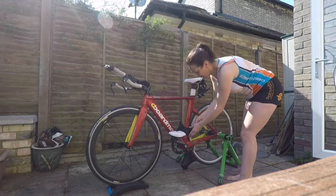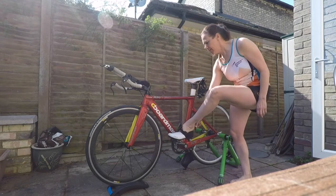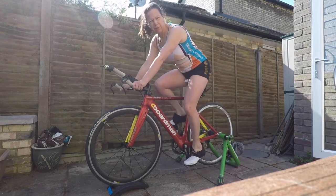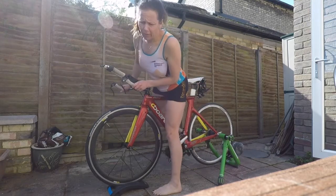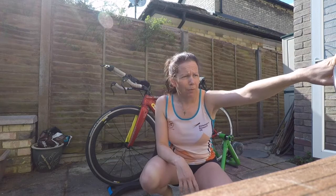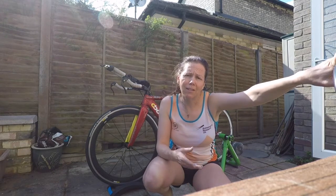If you've got your shoe here, you can practice sliding in and then pushing over. If it all goes horribly wrong, that doesn't matter. You need to practice what you do when it goes wrong as much as when everything is perfect, because things do go wrong in a race — elastic bands snap, or somebody might accidentally knock your shoe off when setting up next to you. So if something goes wrong, keep going, reset, and have another go. Hopefully 9 out of 10 times in a race it'll go right.